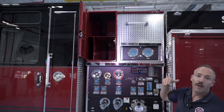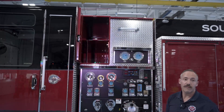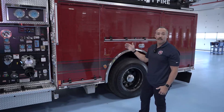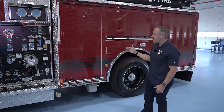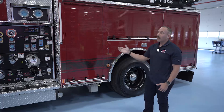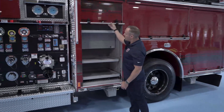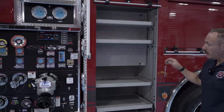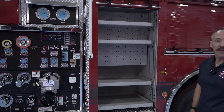We figured it would be good space to utilize since we didn't use it for hose lines. On top up there we have our deck gun and a hose reel with 150 feet of hose on it. We were traditionally a lap door department but we've transitioned over to roll-up doors because we do a lot of emergencies on the freeway — for safety aspects, so that we don't have any blind spots when we're pulling out on the freeway. This will be our engineer's compartment — some of these shelves will be adjusted and we'll mount all of our fittings up there, we'll have our rig bag in here and other miscellaneous stuff for the driver to handle.